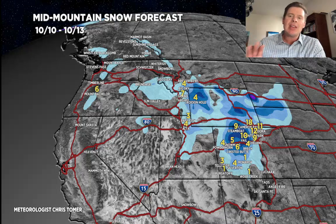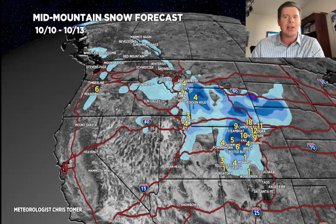But what you see happening in the mountains of Colorado, this time of the year, you really have to cut some of this off and take a percentage off. I don't know, it could be 30% off these numbers. But generally, you can see what's happening here. Central to northern mountains of Colorado get the most, 4 to 8 inches for most places. The high peaks could get more. The 13ers and the 14ers could get more. Lighter amounts in Wyoming, lighter amounts in Utah, but nonetheless, it does look like we're going to see some snow out of this. Really the first strong cold front of the fall season.